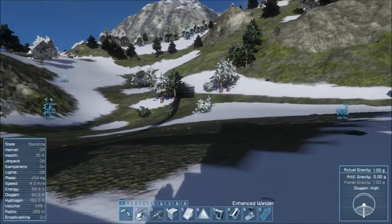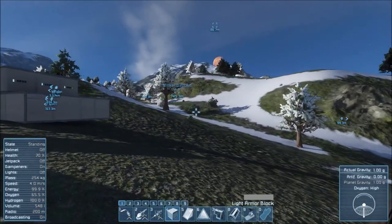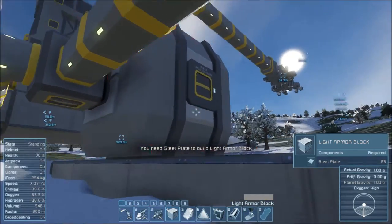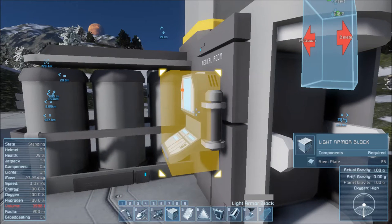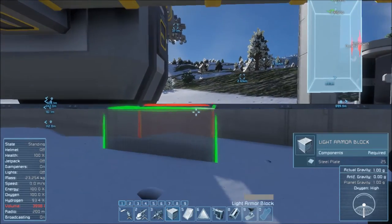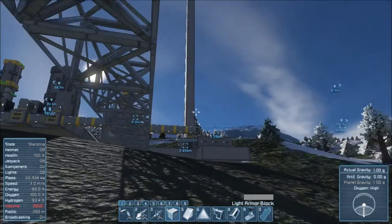Cool. Yeah, it's good for just getting materials as we need them. We can also refit the ship with oxygen when we get the time, but right now it does what it needs to do — just get a good amount of material very quickly, close to home. I don't want to take it on super huge voyages quite yet. We have enough iron — I think we should start building the base out a little bit, we'll probably start that next episode. Probably build a big platform over here and start building something to go to space. Because yeah, I'm ready. I need steel plates for that — I just want to place blocks. I still got a little time, let's just go crazy.